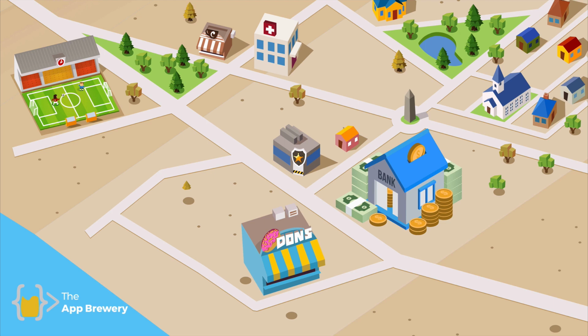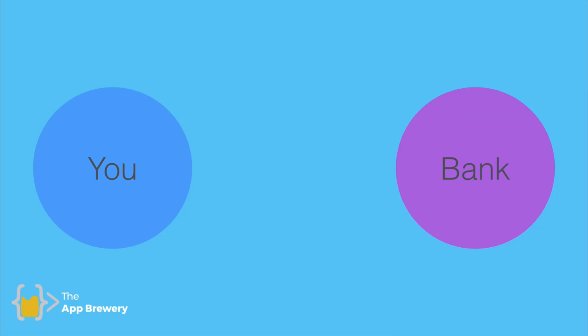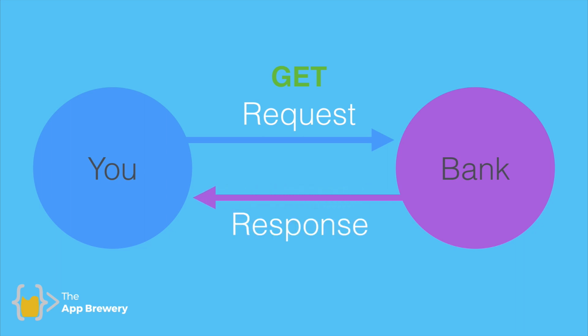But there's also other types of APIs where you can't just go in and demand something. For example, at the bank, right? You can't just walk in and say, I want £100. Not everybody can make that request to the bank. So the way that it would work with the bank is that not only do you have to make a request to get some money, you also have to pass over a key saying that this is the key to unlock my account. And then if that checks out, then and only then does the bank actually open the safe for you.